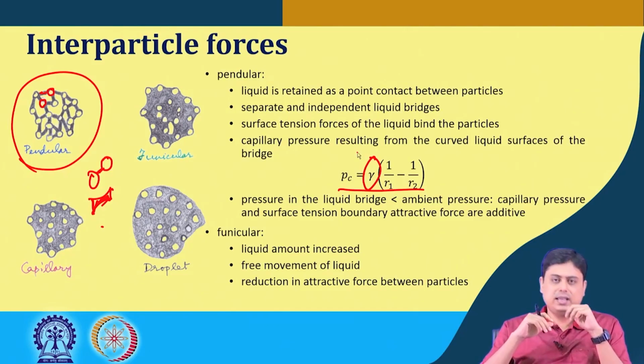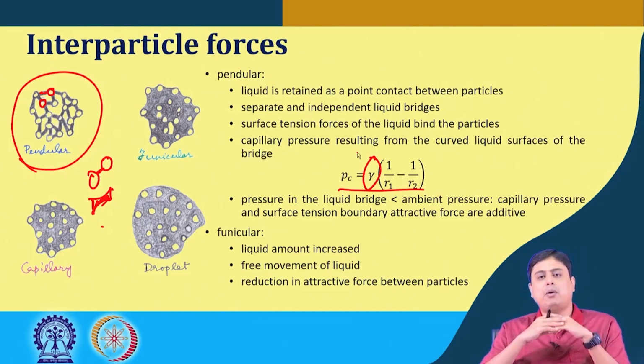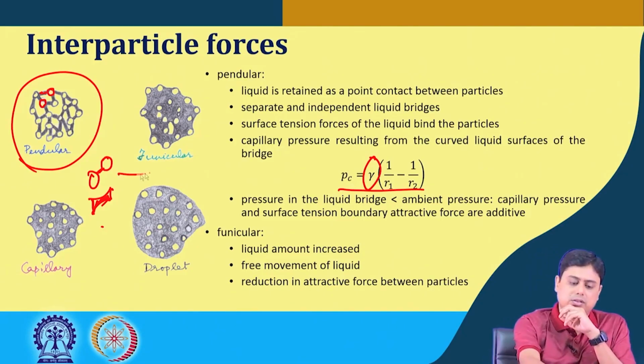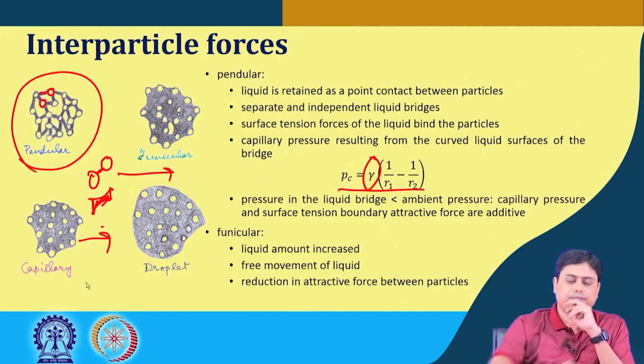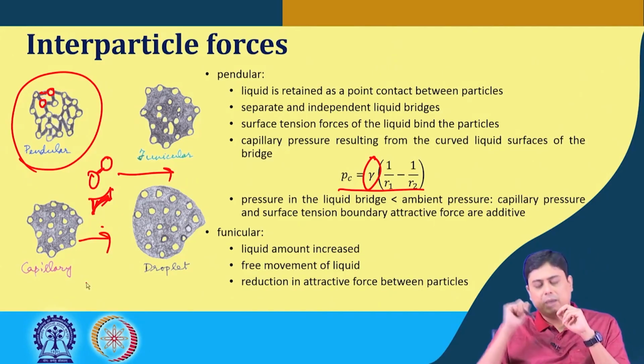So, here, what is the stage? If we have an amount of liquid present on the surface of the cluster of particles, the voidage or interstices, the pores, are initially filled with the liquid, and how it fills, or the amount of liquid, dictates all these stages. So, with a minimum amount of liquid, point contact between the particles is the pendular state, where we can identify each and every bridge separately.